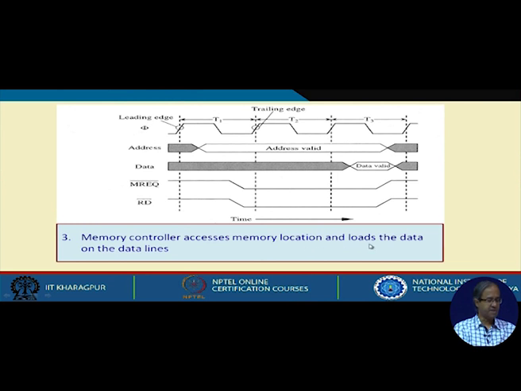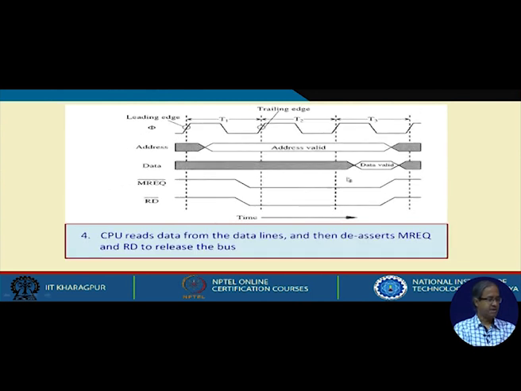Now, memory will be having some access time. Let us say the read signal was activated here, it will take so much time and it is here when the valid data will come on the data bus. So, you are giving sufficient time for the memory to access the contents. Okay. So, the data will be loaded on the data line here somewhere in T3 out here. Now, when the data has already arrived, so the last step will be the CPU will be reading the data because it is already on the data line and it will deassert memory request and read lines because it is already done. So, memory request will again be set to high, read will again be set to high.